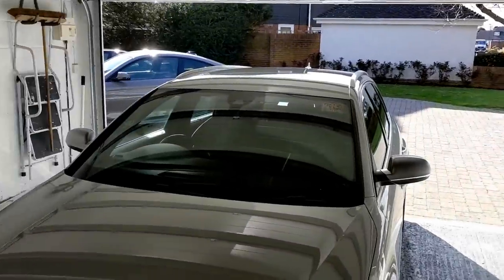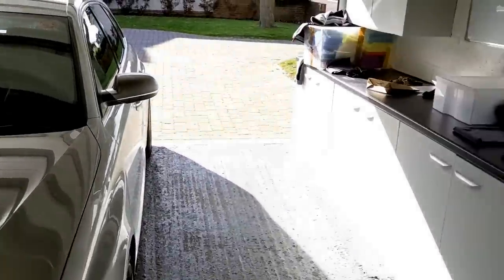So Lou, we have finished. Your car is looking amazing. This is the first time you've applied a ceramic coating. Tell me about the application process and how it buffed in particular, because that's always really important.